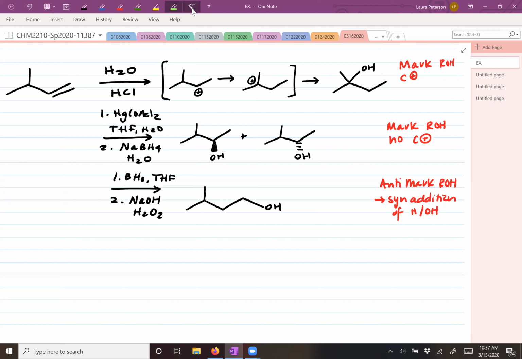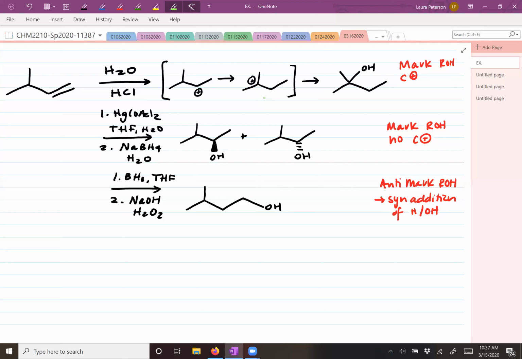The first reaction was acid catalyzed hydration, and you can see we went through this secondary carbocation and then did the rearrangement. Following the rearrangement, we ended up with the tertiary alcohol. To highlight some aspects of this reaction, we obtained Markovnikov's alcohol, but as we're going through the carbocation, we should anticipate rearrangements. The second reaction, oxymercuration reduction: remember that we obtain Markovnikov's alcohol, but there's no carbocations, so therefore there are no rearrangements.